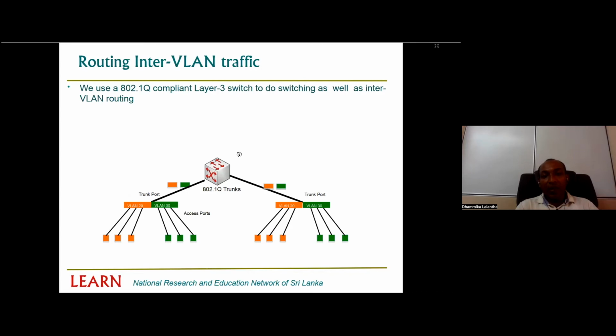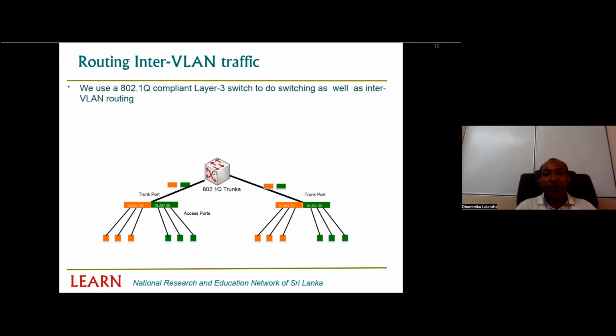So for routing inter-VLAN traffic, as I said earlier, we have to have a VLAN gateway or VLAN interface IP. It is done through a layer 3 device, like a layer 3 switch here.